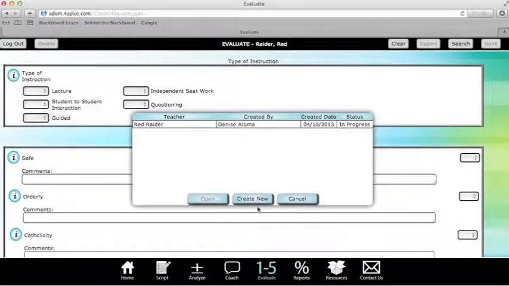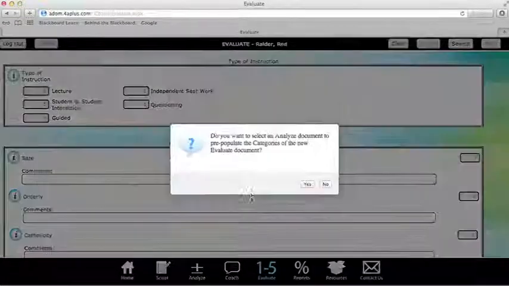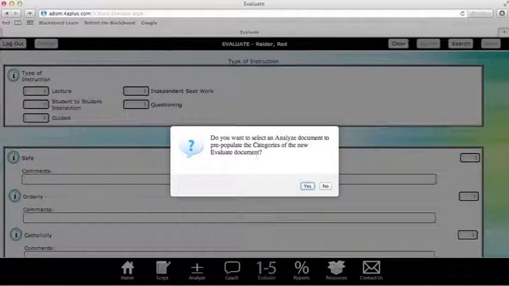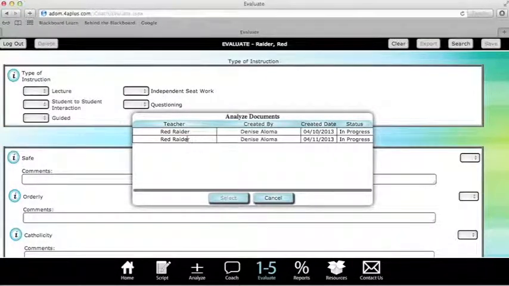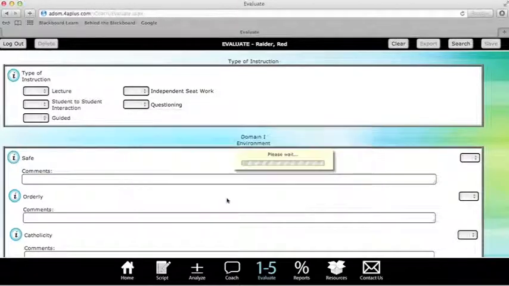And then we're going to go to the Evaluate section. And here we're going to use the Analyze document to pre-populate this. This is the final report or the final evaluation. So I'm going to say yes here so that everything that we've put in so far will already be there. We have to select the most recent interaction and submit.